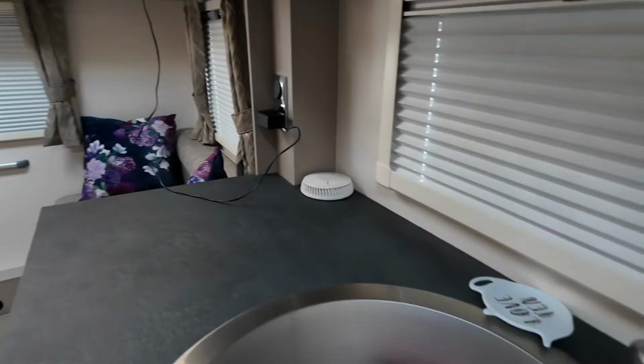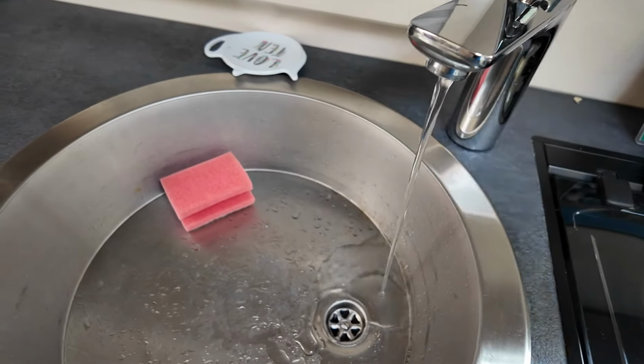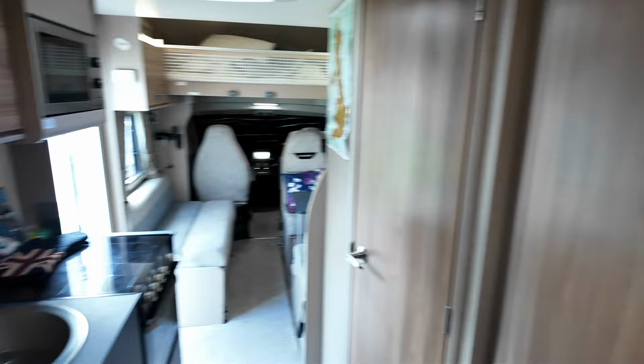Just letting the water run through now for the last wash through of the sink. So yeah, we're all ready to go. So Monday we'll be on the road again.